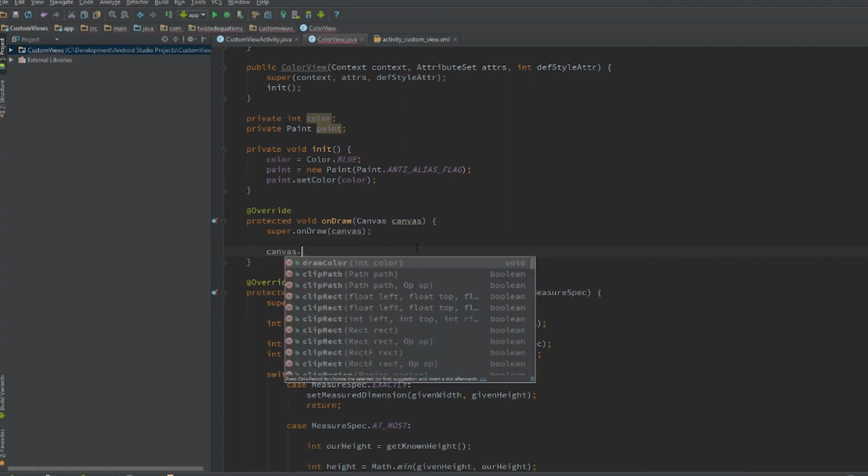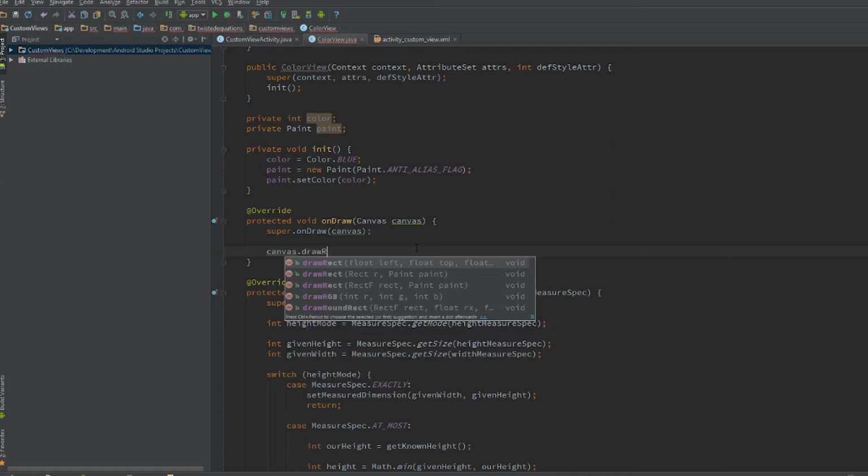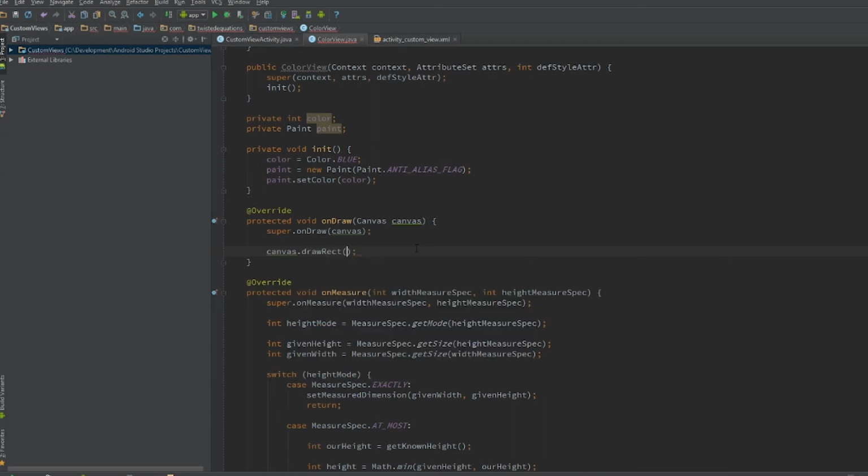So the method we need here is draw rect. Okay? And the draw rect method takes two parameters. It takes a rect and a paint. So the rect defines what area of the view you need to draw. The rect has four corners, the top, the left, the right, and the bottom, and they're kind of like the edges. What we want to do is tell it to be blue on the left hand side. So we want to have our rect start at 0, 0 on the top left, and go halfway across the view. So we need to do a bit of maths here to figure out what's going on.